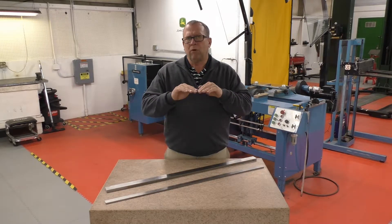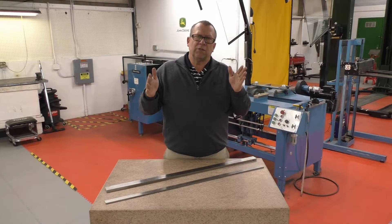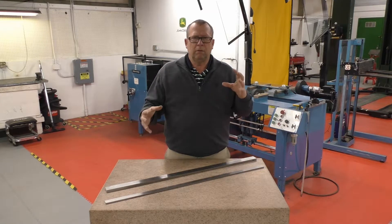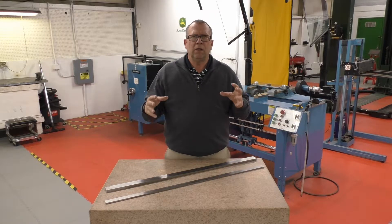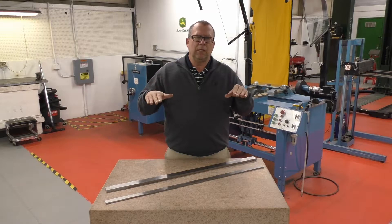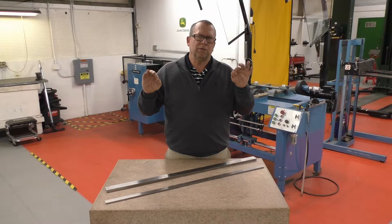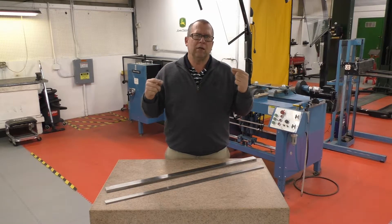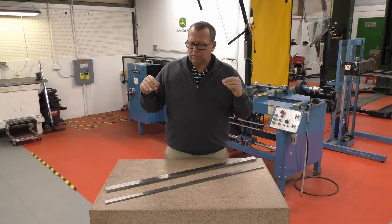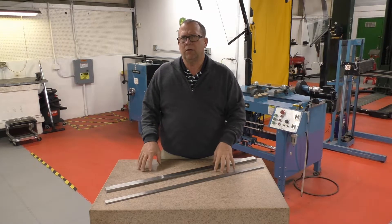The cut line is formed between the top face of the bed knife and the surface of the reel. Whenever you're dealing with paralleling a cutting unit you want to have that reel ground to a true cylinder and then the bed knife adjusted very close to the surface of the reel. We use a 1,000 feeler gauge when we're setting up our cutting units, and we're always taking our seven inch cutting units across the surface plate.